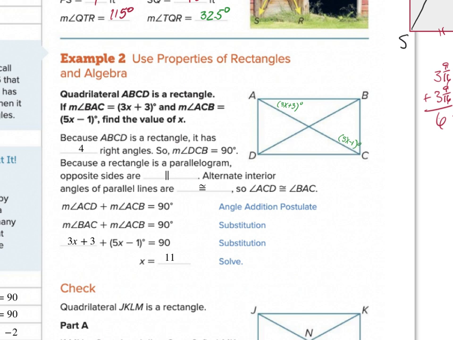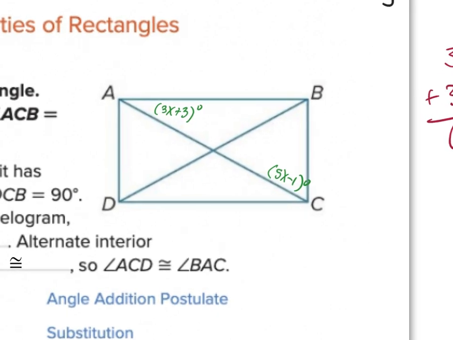So examining this, if it's a rectangle, we know that that is 90 degrees. So we know then that this plus this are complementary. They equal 90 degrees. If you don't remember that, I know that this plus this equal 180 degrees. So we can do that equation, or we can just say that this plus this is equal to 90 degrees.